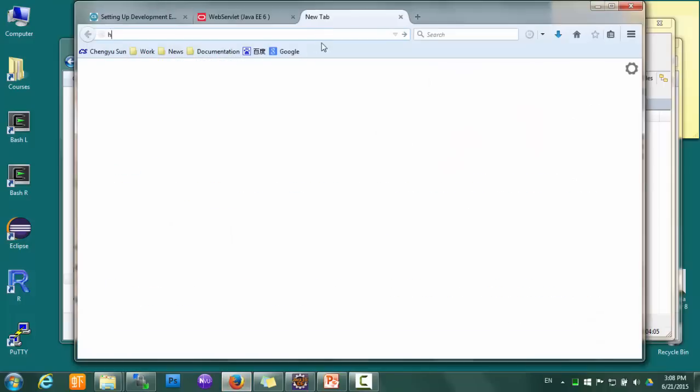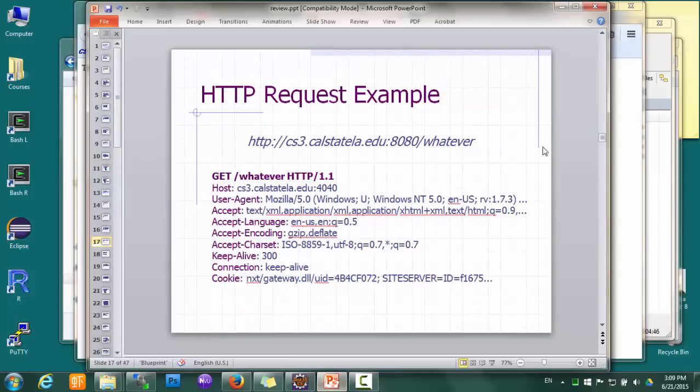Let's go to the right URL to access it. The URL should be cs3.custody.la.edu:8080, and then my account name, which is cs520sto31, and then add form.html, and this shows the form. And if I type in a couple of values and then click add, it shows the result. Notice the URL, it goes to the servlet, it runs the servlet, and the servlet displays the result. So this is about the deployment part.